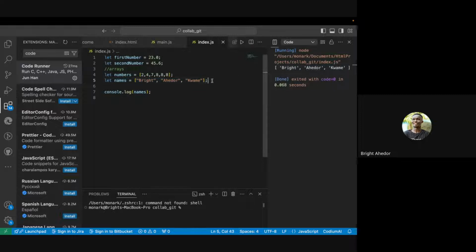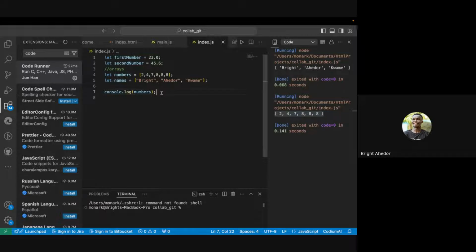Arrays hold a collection of items. If I print out the numbers, you see all the numbers on the screen. Please, if you are stuck, draw my attention quickly. So arrays hold a collection of data types. You separate them by commas. That's all. Does that make sense?